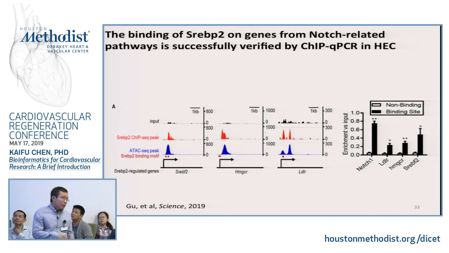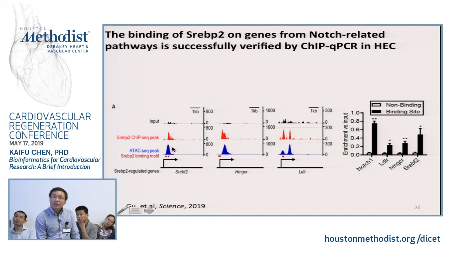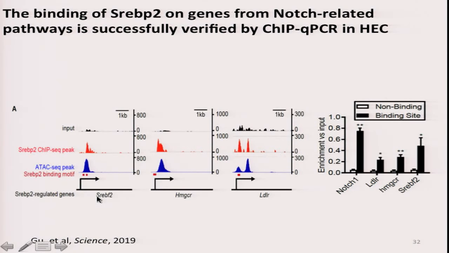After we performed this motif analysis, we thought, because the motif is not cell type specific, right? If SRBP2 binds this motif that exists in the genome, it's not cell type specific. So we first analyzed the motif. Then next we thought maybe we can also reproduce the result using the ChIP-seq data, although the ChIP-seq data is from liver. But there should be significant overlap between the binding sites for SRBP2 in the liver sample and in the endothelial lineage. From this ChIP-seq data, you can see that SRBP2 does have a binding site, for example, on the promoter of itself, and also in the promoters of these genes. And from the ATAC-seq data, you can see there is exact overlap between the ATAC-seq peak and the SRBP2 ChIP-seq enrichment peak.